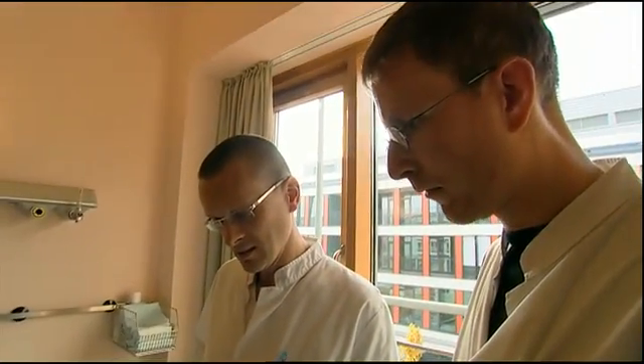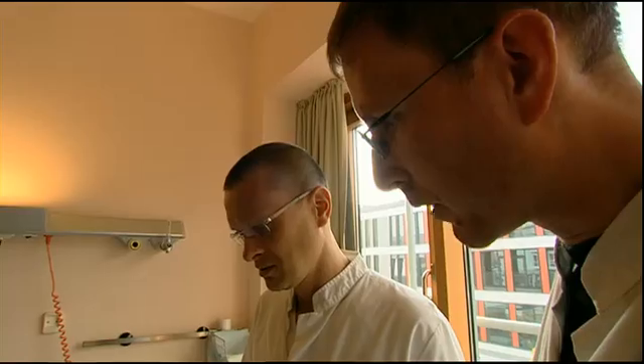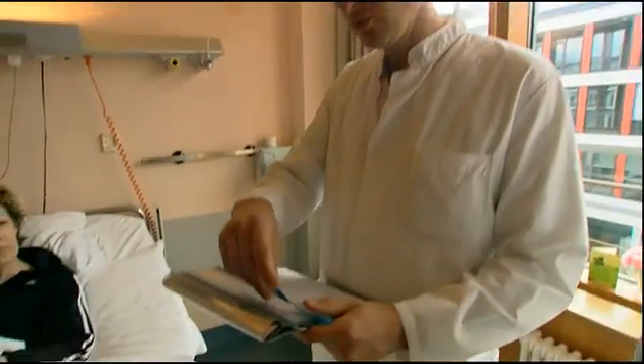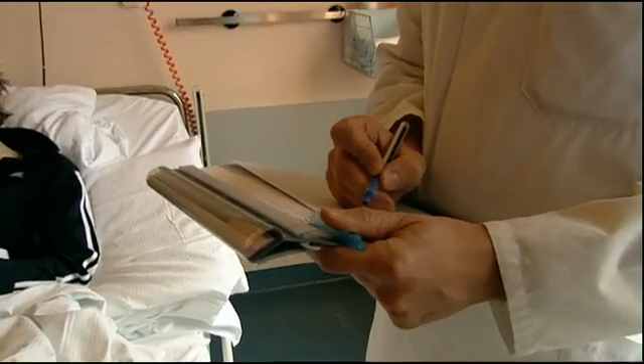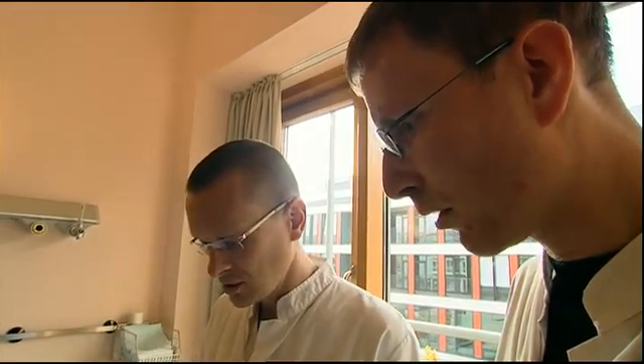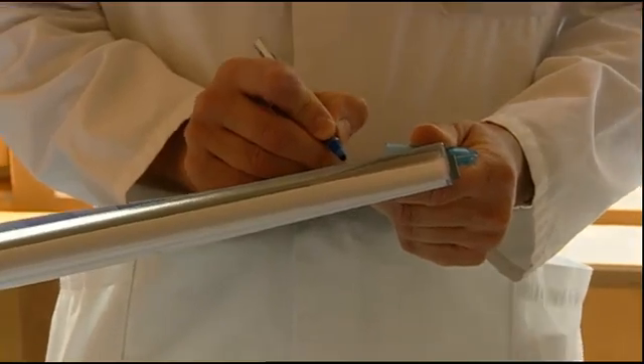The complexity of modern drug therapy requires the doctor and pharmacist to work closely together in each patient's interest. When drugs are prescribed, the pharmacist advises the doctor on aspects such as the correct dosage and any interaction between different drugs, as well as their correct usage. So let's go to the end and the next bottle will be a lower dosage. Okay? Let's do it.